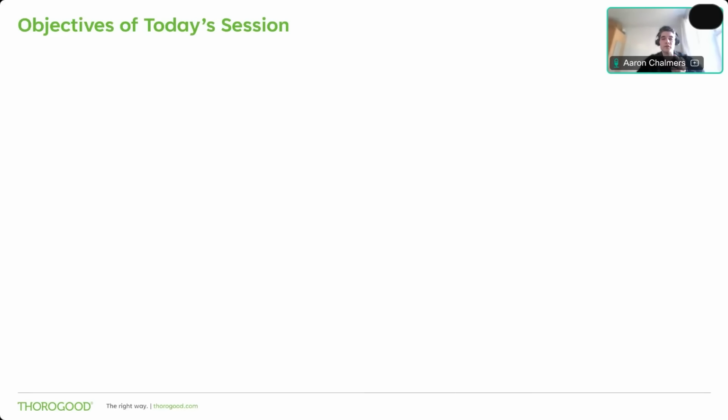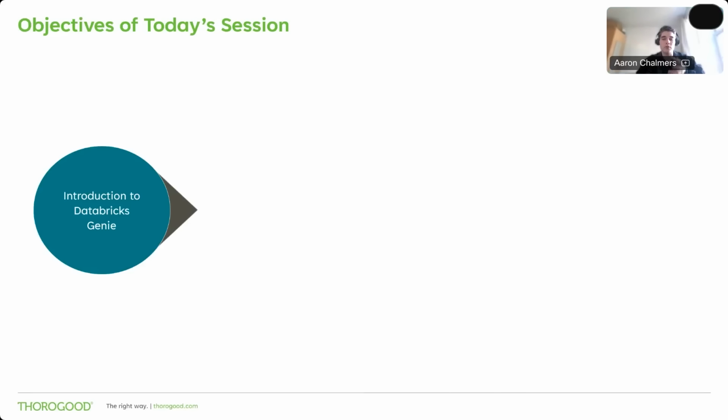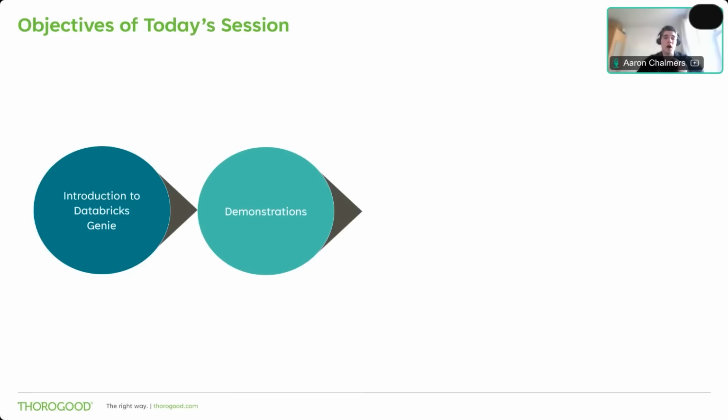Looking at the objectives of today's session, we're going to start off with an introduction to Databricks Genie, what it is, who it's for, and how it can provide value to your business. After this, we're going to take a look at some of the demonstrations of how to set up a Genie workspace, some of the potential limitations, and some of the methods that we have used with our clients to overcome these limitations and make Genie a useful and impactful tool.